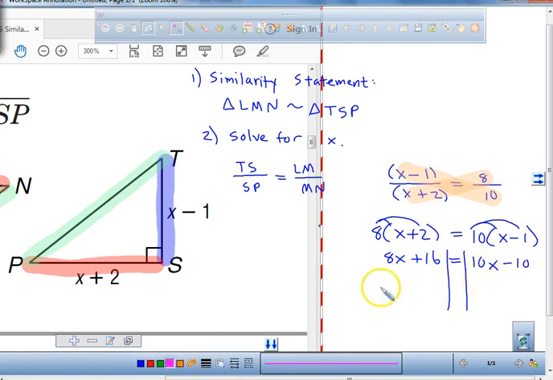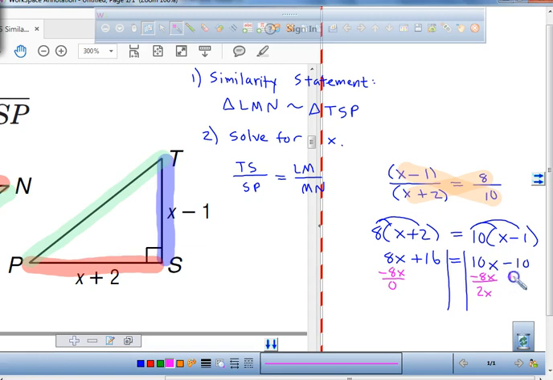So what I'm going to do is take away an 8x from this side, and I'm going to take away an 8x from this side. So that leaves me with 2 x's left. Which means if I move all of my x's to the right side, I have to move all my numbers over to the left side.